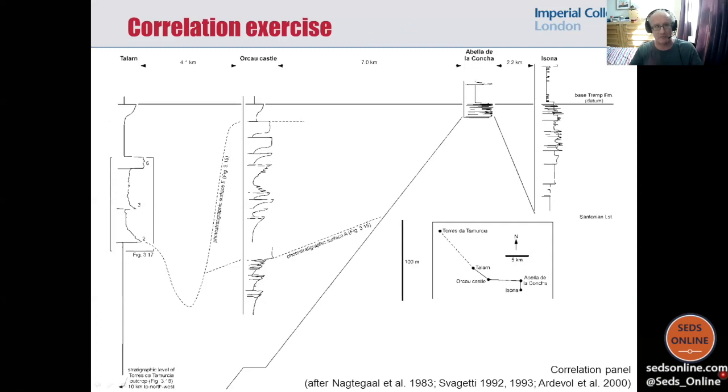This is an example of one of the exercises we'd worked through. So this is a correlation through four locations, and again, we were able to set the students up in a way that they were able to work through this exercise. We give them an hour at the end of the day to work through this, to the point they have an answer that they can start to discuss and share with the group, and then obviously we also discuss that and wrap up as a group as a whole.